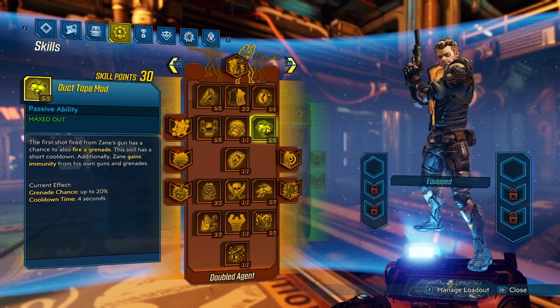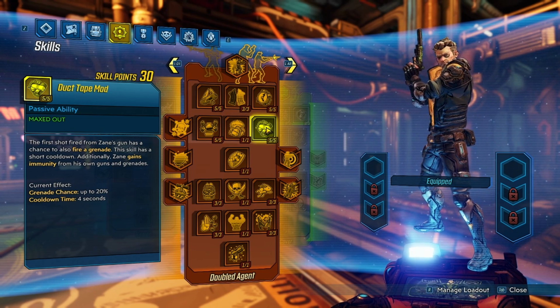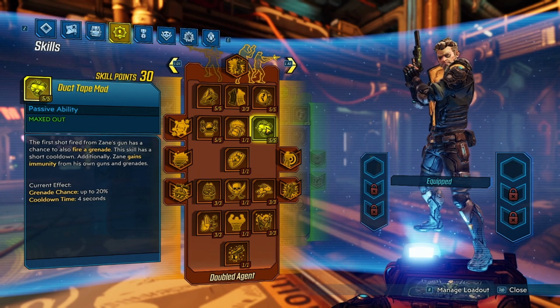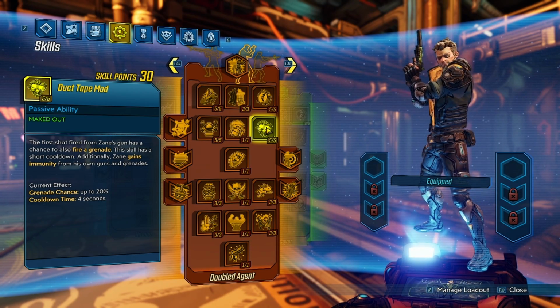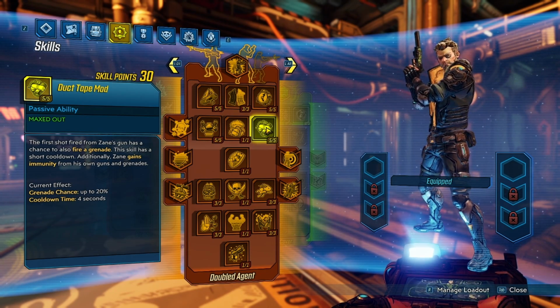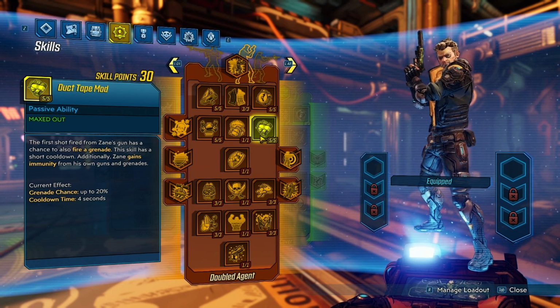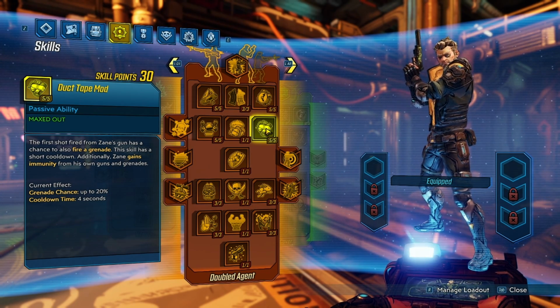And the reason I really like putting a point into Duct Tape Mod is because, yes, being able to shoot grenades sometimes is nice. Mostly, Zane gaining immunity from his own guns and grenades is incredible, and you only need a single point in this skill to activate that. This is definitely one that I would pick up in every single build that you can.